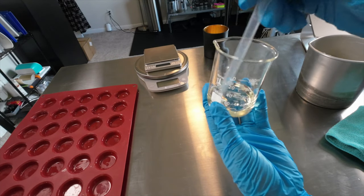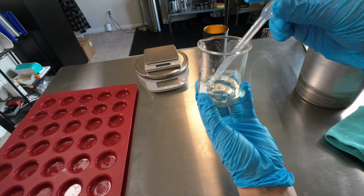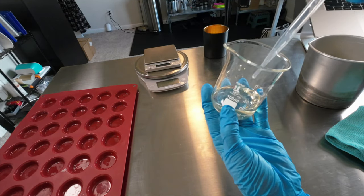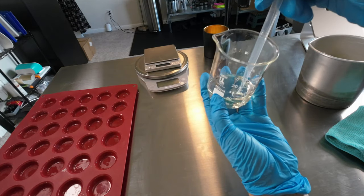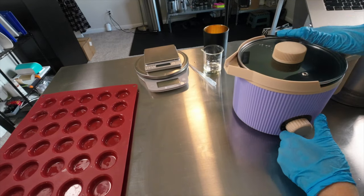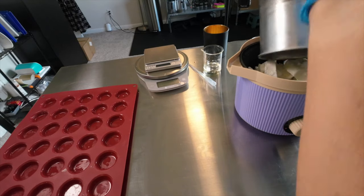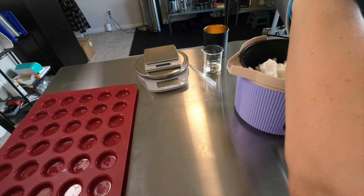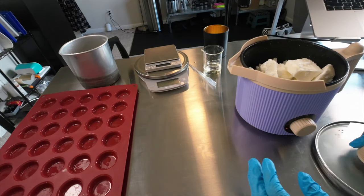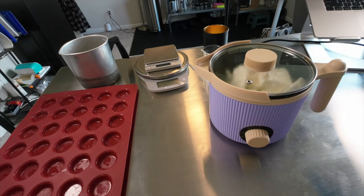The oil is clear, it's not too viscous — kind of thin. This isn't a bad thing or a good thing, it's just something to notice as you're working with different oils. If it's more viscous or thick, you might need to wick up. This one is nice and thin, so I'm not anticipating any issues with wick. We are going to turn this on, dump all the wax in, put the lid on, let that heat up and we'll be back.